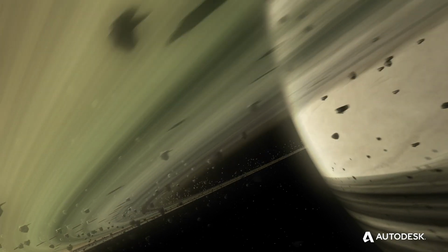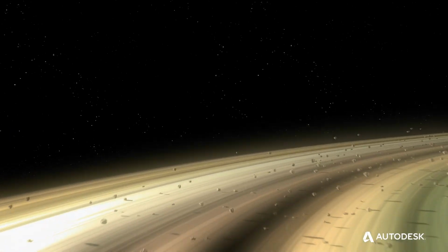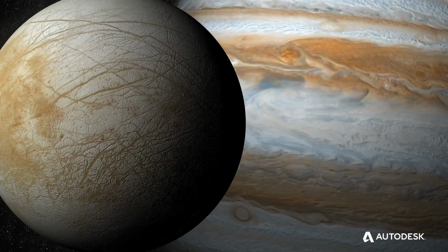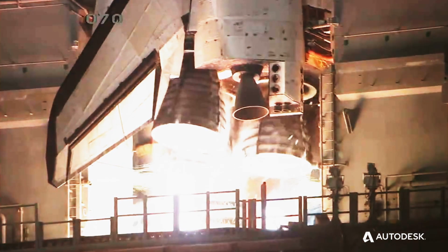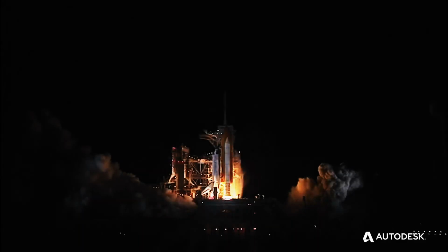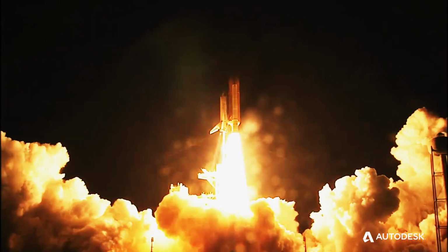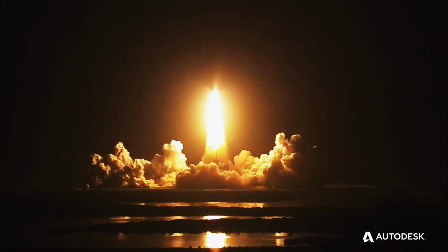The search for life in the solar system is expanding beyond Mars to the outer planets like Saturn and Jupiter and their moons. We really require greater and greater amounts of fuel to propel us into those areas of space. Spacecraft are some of the highest performing and best engineered things that humans have ever designed. The way we're going to reach farther out into the solar system, the way that we're going to find life if it's out there, is by using better and better technologies.